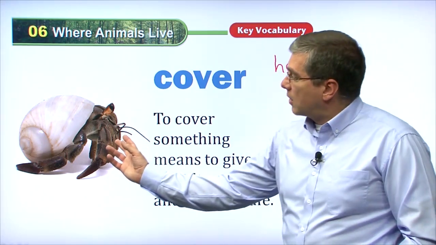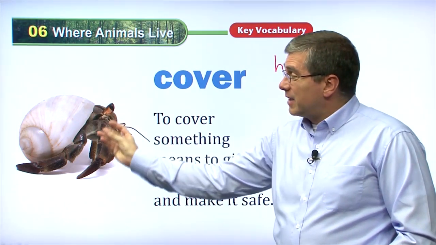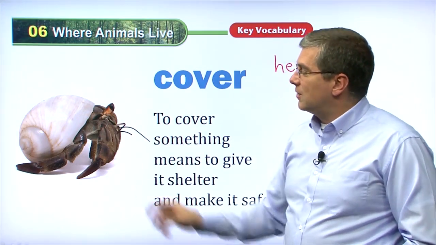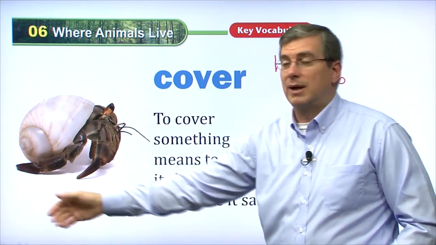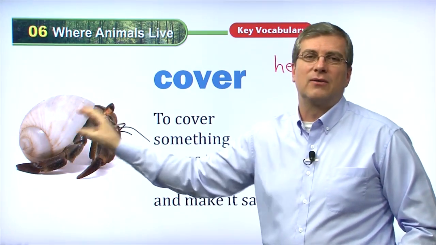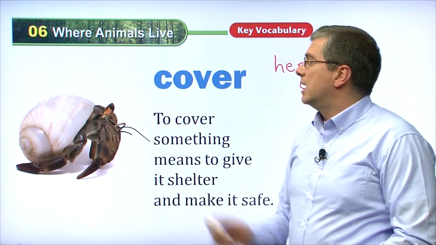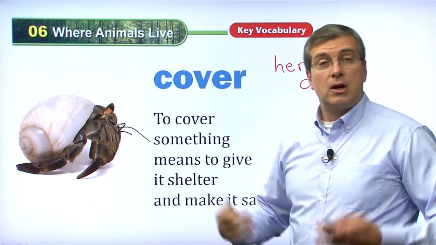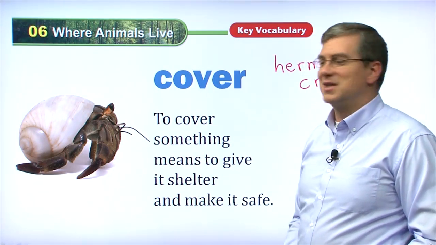I don't know. But the crab will go inside the shell. And when it gets too big, what does he do? He leaves that shell and he picks up another shell and goes into that, right? So hermit crabs are very interesting. They cover their bodies with a shell made by a different animal, right? You can't really call this a habitat, but it's just a shell that covers the animal. A habitat is the area where an animal lives. This is just a shell. It covers the hermit crab. So some animals will cover themselves with things in the environment, like a hermit crab. Very, very smart little crab, isn't he? Okay.